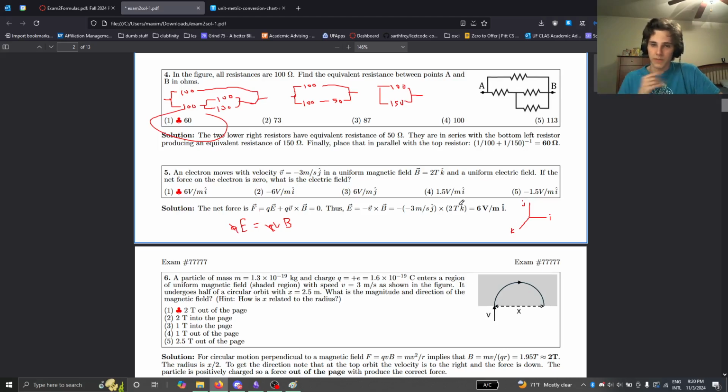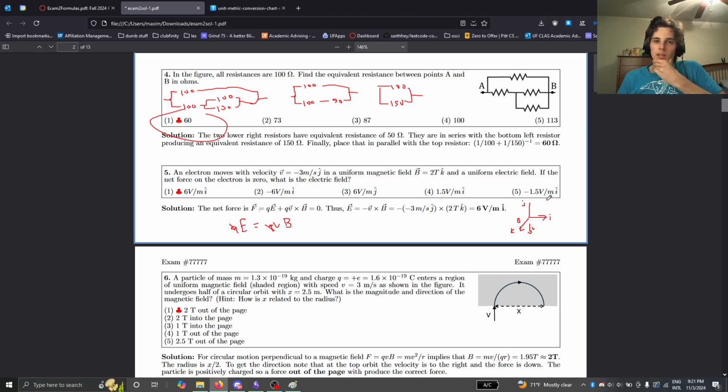Well, we need to figure out where the electric field is. So the electron has velocity minus j, so it's moving in this direction. This is the v vector, and the field is here, positive k, so this will be the B vector. So we're just going to do the right-hand rule. V on the bottom, pull towards you for that, and then remember, since an electron is negatively charged, you'll see that it's heading to the right here.